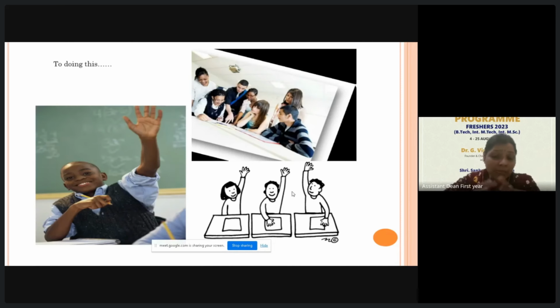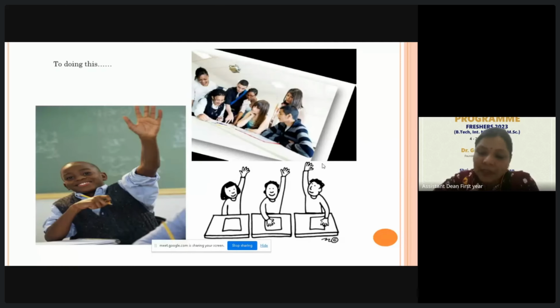The activities which we apply here may be of different types, like a demonstration, a group discussion, or any sort of presentation. It can be any type, but the topic must include different types of activities. As I mentioned, the classroom arrangement is of a different type, and hence we allow the students to sit with their peer group so that there can be rigorous discussion on a particular topic. Because whenever we allow them to discuss with their peer group, it's very easy for a student to understand a particular topic.